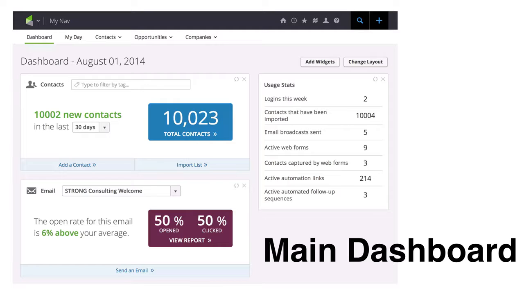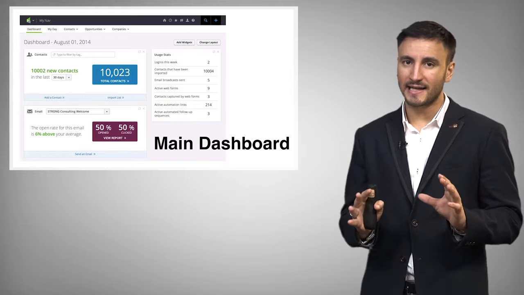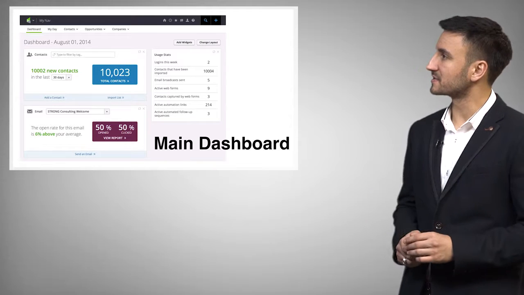What I really do like about Infusionsoft is their dashboard. One of the most valuable things you can do as you start to scale your business is get a dashboard built or leverage something like this, a CRM that already has dashboards built into it, so you can see a visual representation of your metrics. This is really important because you can spot trends, you can keep track of where your revenue is, what products are selling well, you can spot problems very quickly when you can see it all visually on graphs. So I'm very much a dashboard kind of guy. I love my dashboards and I need them to monitor what's happening in the business.